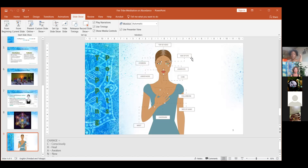We're going to start on the karate chop point. Tapping lightly, and you will repeat the phrasing after me. So here we go.